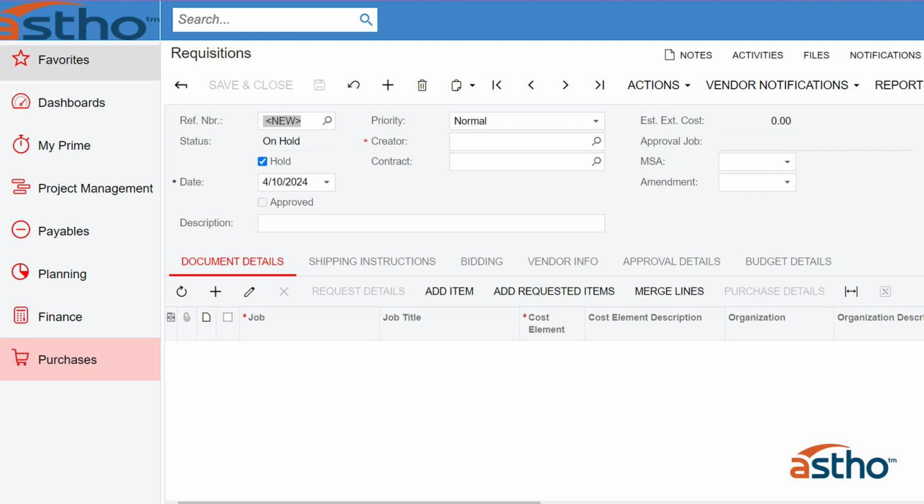When submitting an amendment to an existing exhibit, select Yes for both the MSA and amendment fields. Type Amending Exhibit Number into the description field. When submitting an amendment to a standalone contract, select No in the MSA field and select Yes in the amendment field. If you are submitting a new exhibit, select Yes for the MSA field and No for the amendment field, and type New Exhibit into the description field.